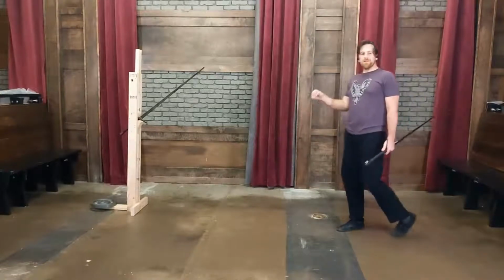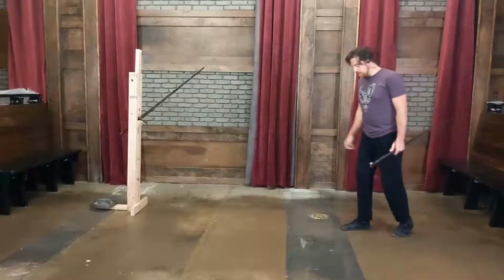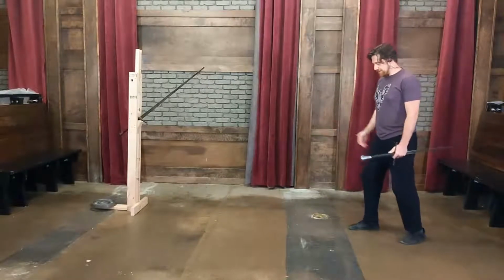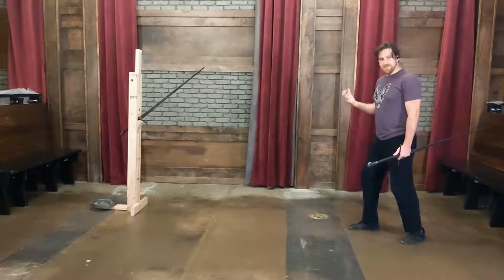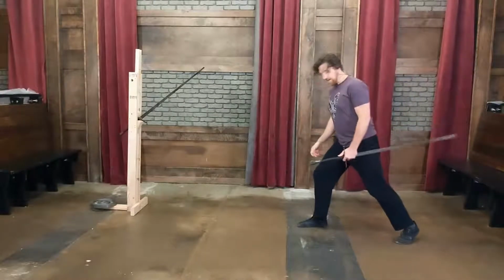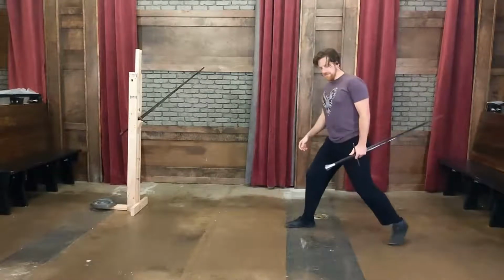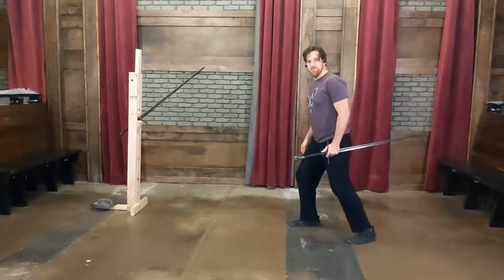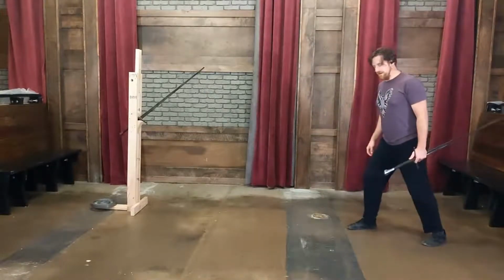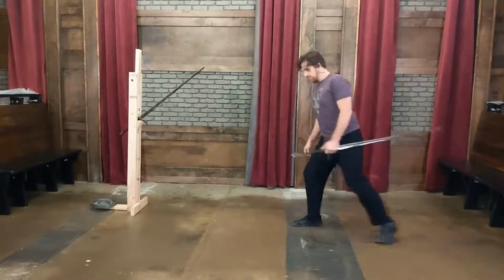And you can also spring a little bit deeper with a gather step than you can with a good simple step. So what I mean by that, if I take a simple step at a normal rate that I can gather or reset out of easily and comfortably, it's probably about to the edge of that line. Any deeper, I start getting stuck and I can't move as easily. But I can simple step to about there and move through. And just finding that position where it's comfortable for you.